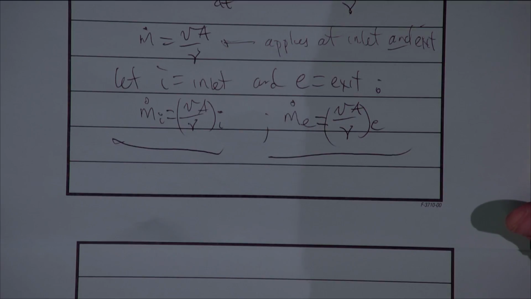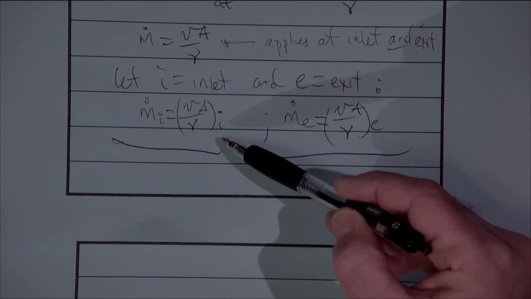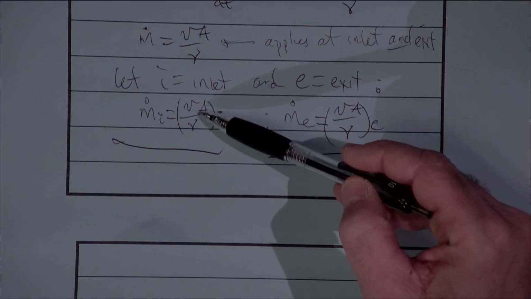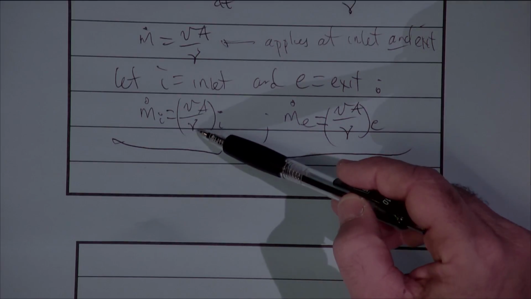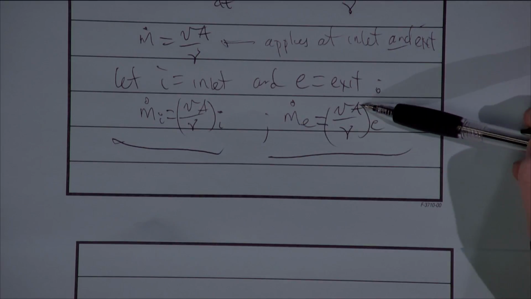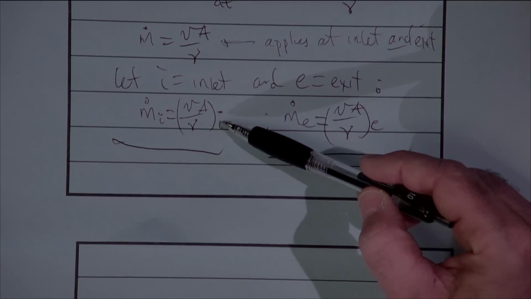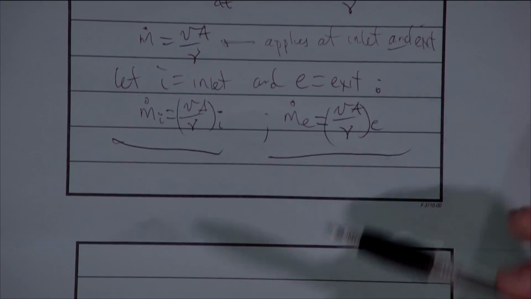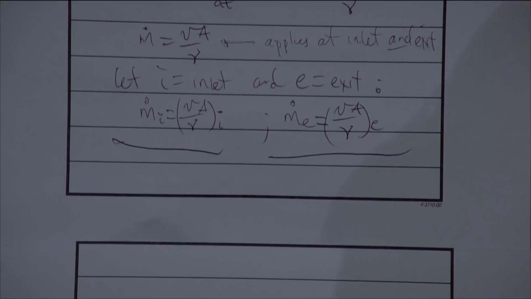The specific volumes are... No, no, no. I just put the subscript once, but I could have written this VI AI over VI, and over here VE AE over VE. But no, the subscript I and the subscript E each refer to all three of those terms within the brackets. So yeah, they're not the same.